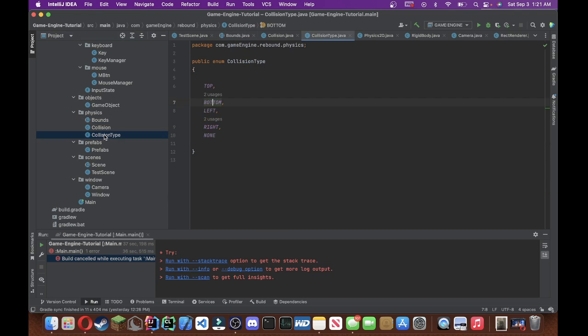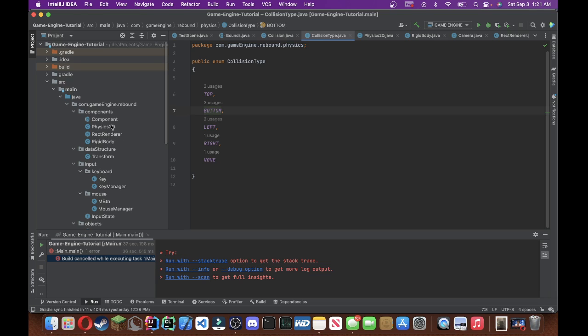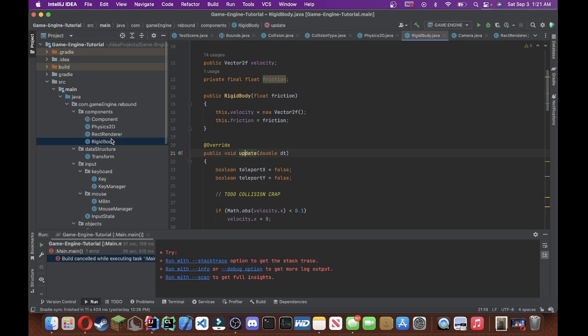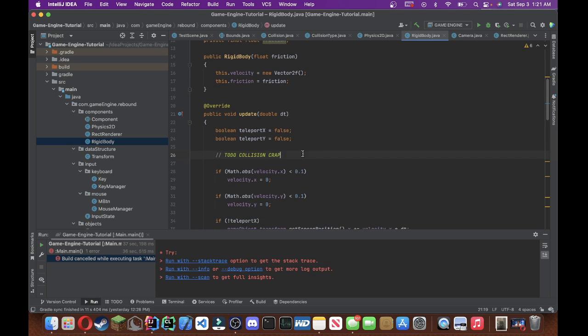Alright, looks all finished. So now, in the rigid body, we got to do the collision part.